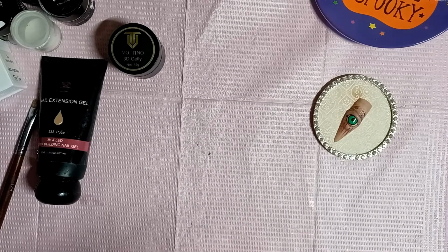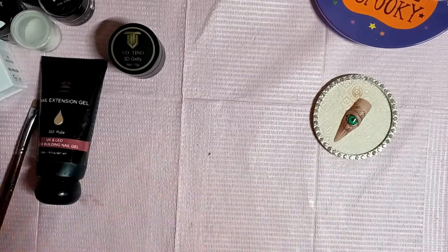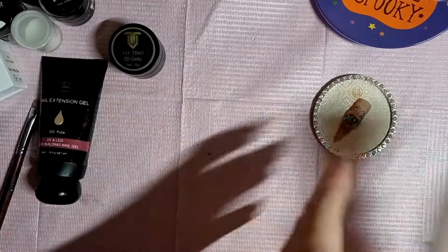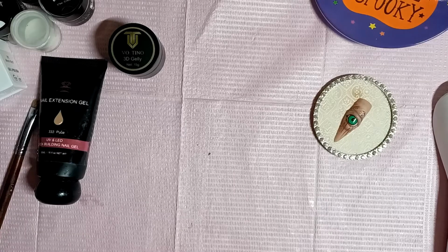I think I've already gone through all the stuff that you're going to need to create this, besides the base or the top coat of your choice. It could be matte, it could be glossy, whatever you decide. And then, of course, you need your light. I've got my curing light at hand so I can flash cure when I need to. So, let's get on with it. I think I've talked enough.